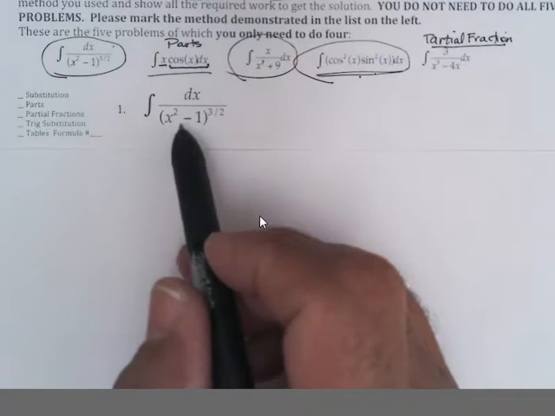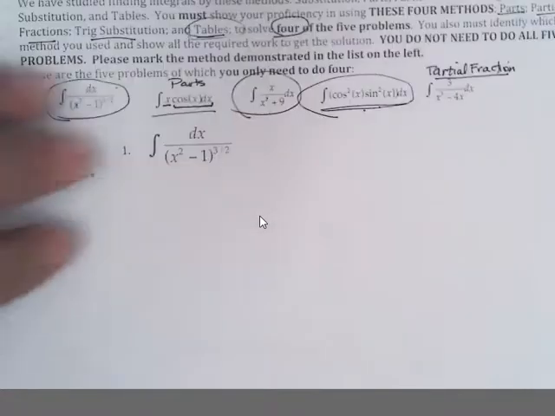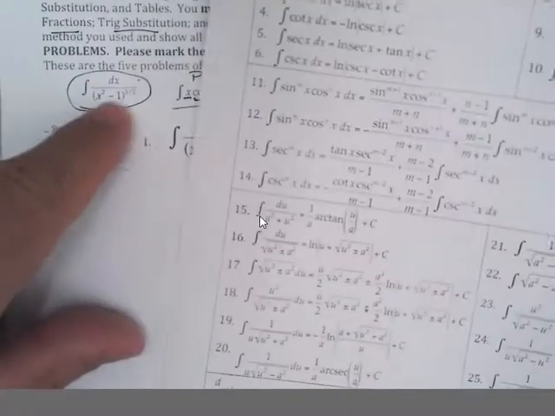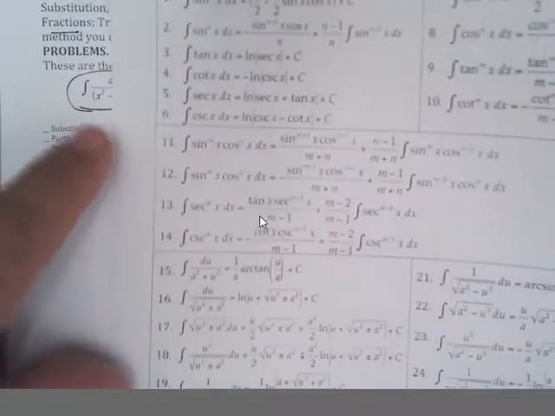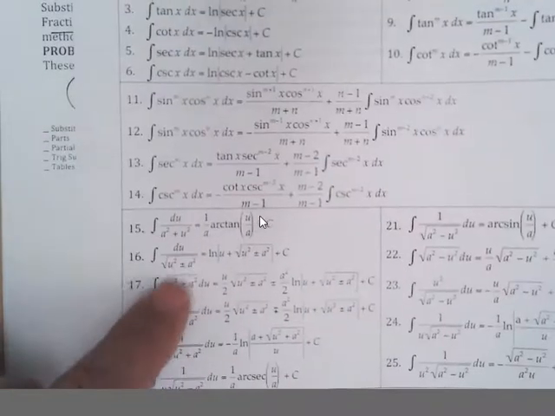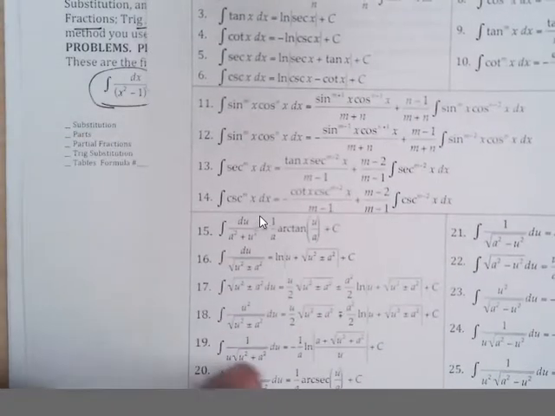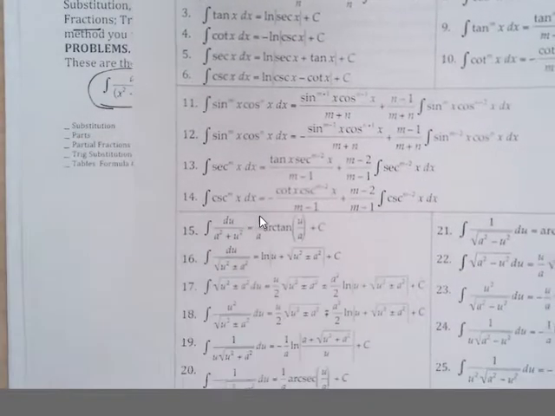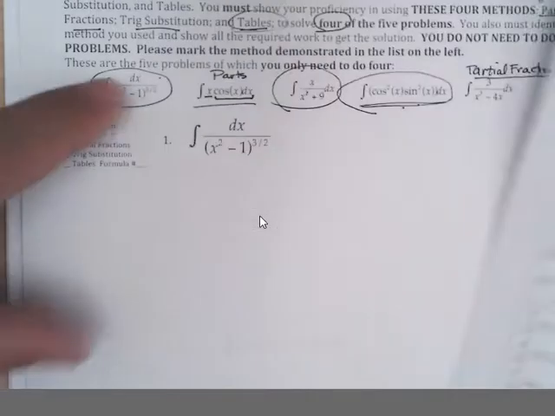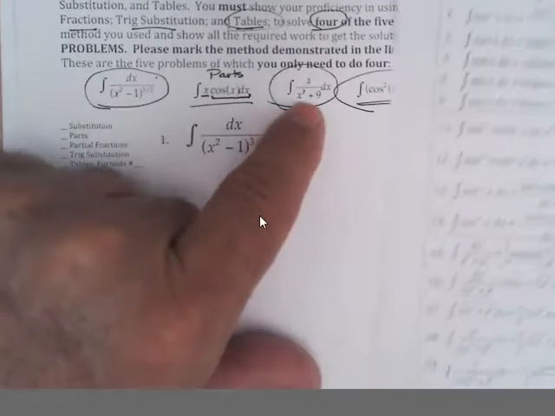Can we do this one with tables? So let me pull the tables out and take a look at the tables. In the tables that were provided, is there anything that talks about the square root in the denominator? Yes, here, but it isn't to the third. Not to the third, not to the third, not to the third. None of them are to the third. Probably not tables here.